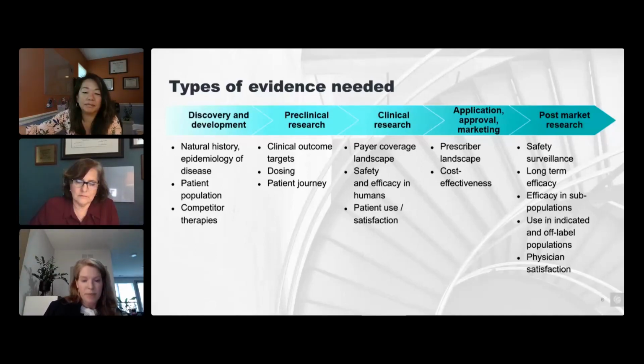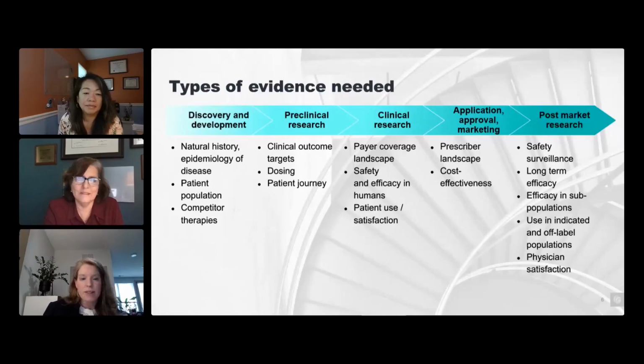The next critical steps, after you've worked through your clinical trials and FDA submission, is planning for commercialization, thinking about payer coverage and marketing. These might be studies like cost effectiveness analyses, understanding the prescriber landscape, and then revisiting some of those patient population studies that have been done to understand who the users of your product are. And just to emphasize, as you can see here, we put the studies you need to be thinking about in the phase ahead of when you should really be thinking about them. You always want to be planning ahead, not reactively, but proactively.